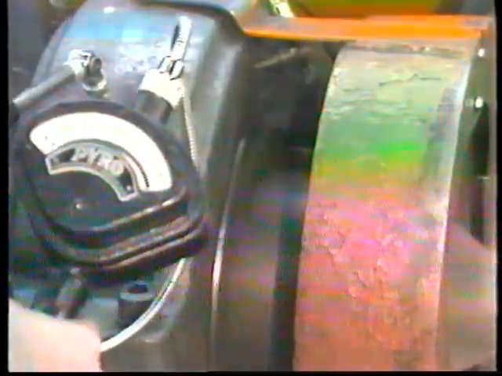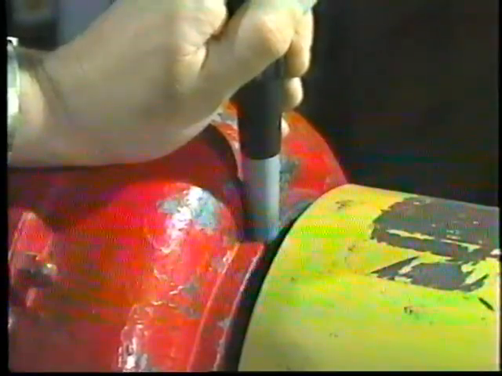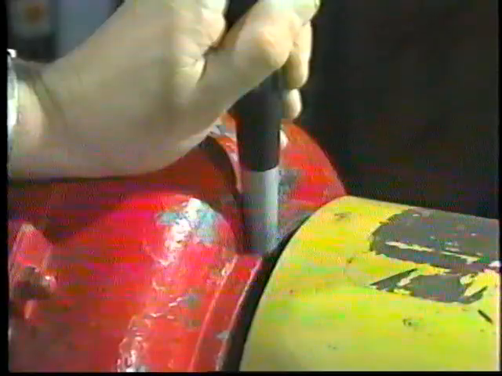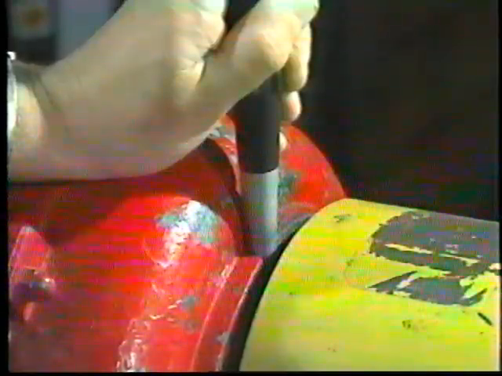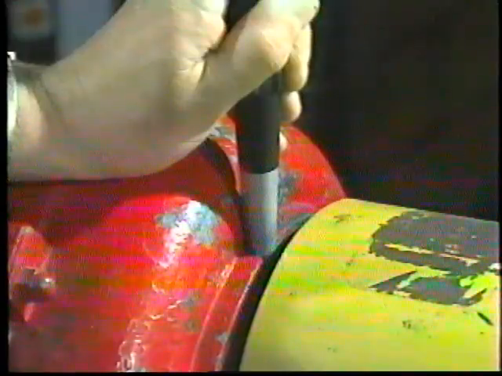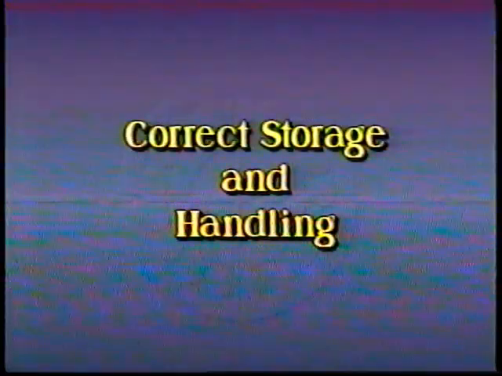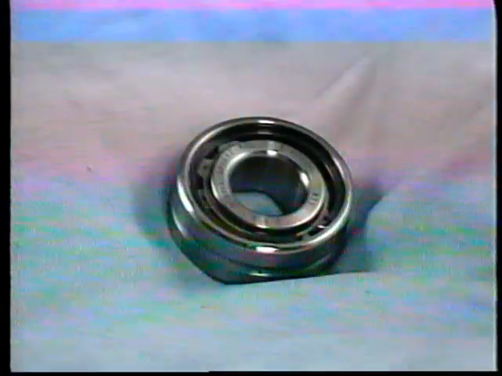There should be no abnormal noise. Keep an eye on the temperature. Usually it will rise at first, then slowly drop back to a normal running temperature after a few hours. Repeat these checks at regular intervals until you're satisfied that the bearing is operating correctly. Now, in addition to installing bearings properly, it's also important to store and handle them correctly.